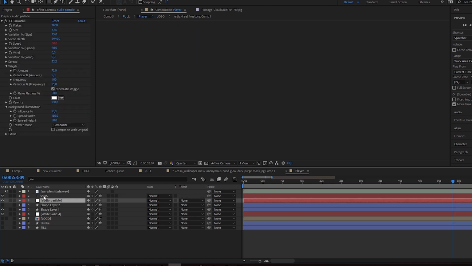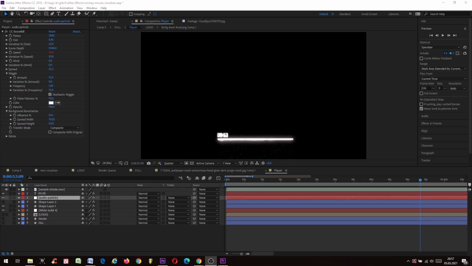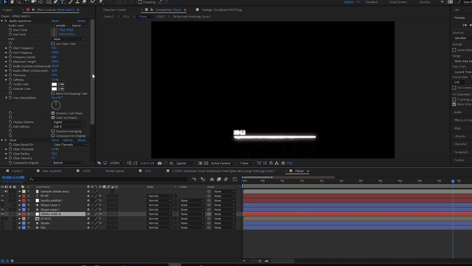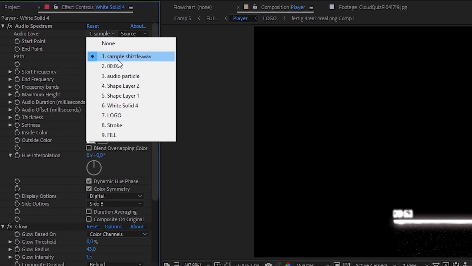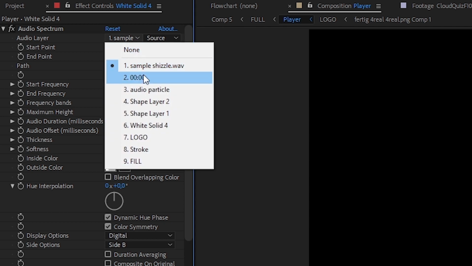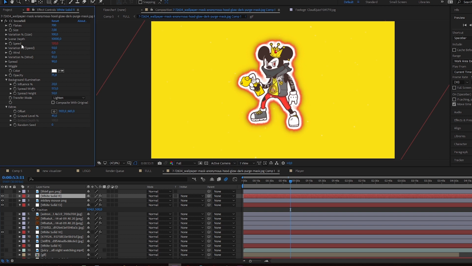So the player consists of the time, and it has particles, which are barely visible but made with CC Snowfall, which is a native After Effects plugin. It has an expression on the speed, so whenever the lows hit, particles get a little bit faster. And the spectrum itself is divided into a line and the actual spectrum. The spectrum is also a native After Effects plugin and works if you use a copy of your beat as an audio layer inside that composition. Okay, let's get into the background. So the background has a layer with particles on it and the same expression for the speed as before. I always change the color of the particles, but I think it's up to you.